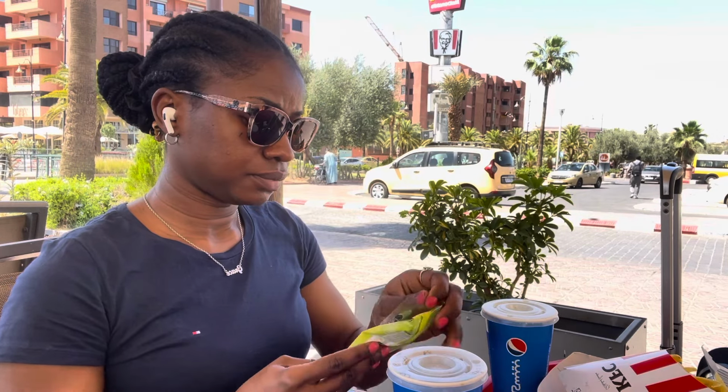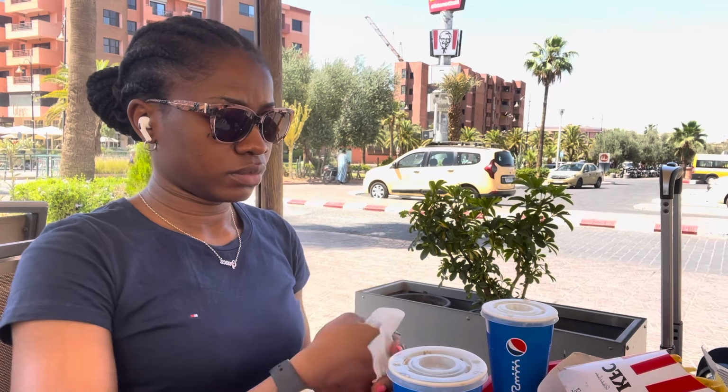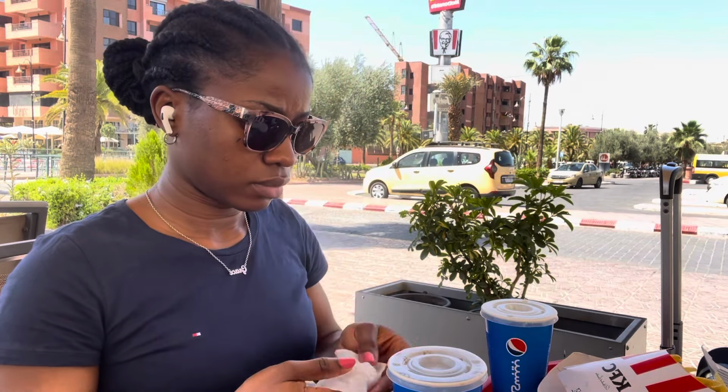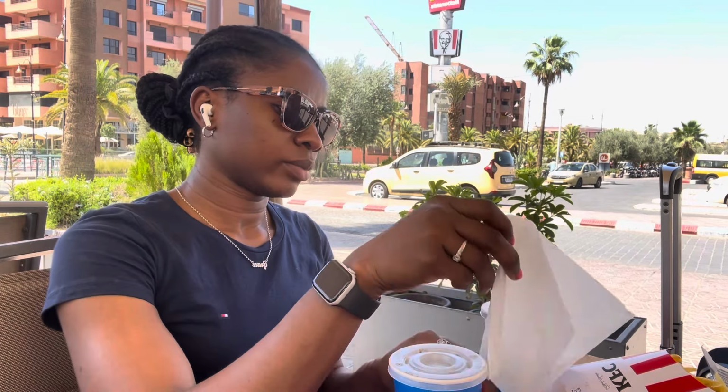After we got our orders, we decided to have our meal outside, and that ended up being a bad idea because there are cats everywhere in Marrakesh, stray cats. As I was wiping my hands, I was also stylishly just looking out, because there was one particular one just around us, and I was just checking to make sure it wasn't coming close to me. I was trying not to make eye contact because I just didn't want it to put me off my food, because they weren't looking good at all.